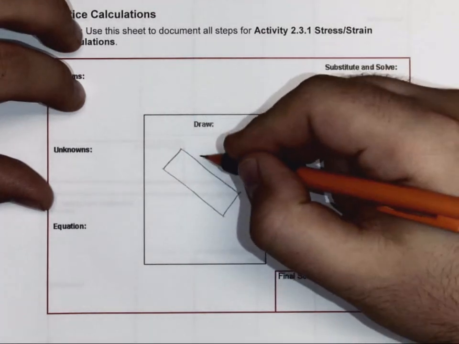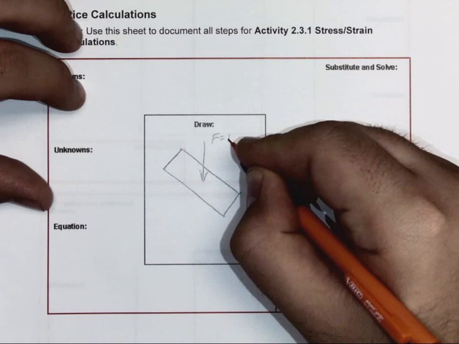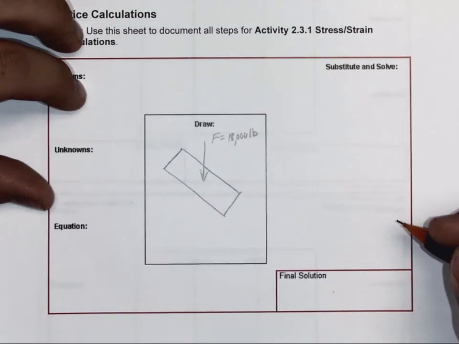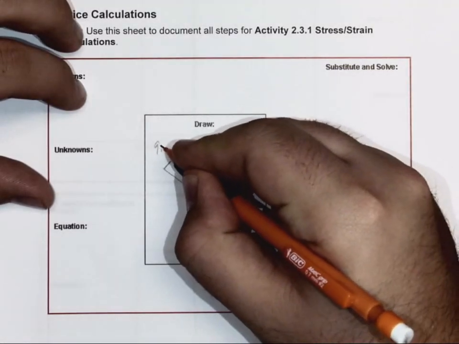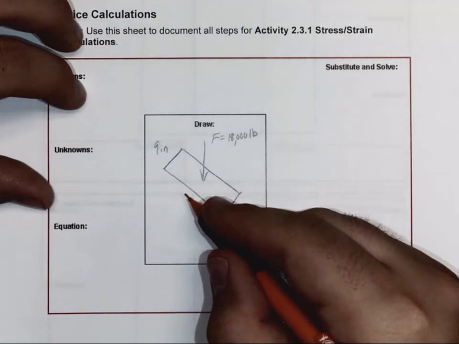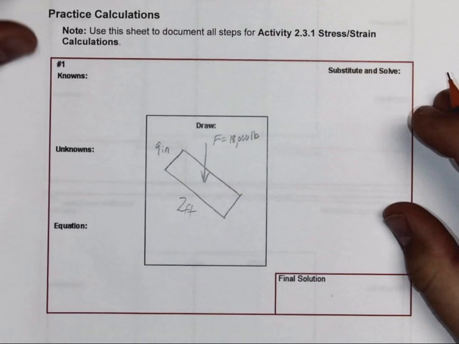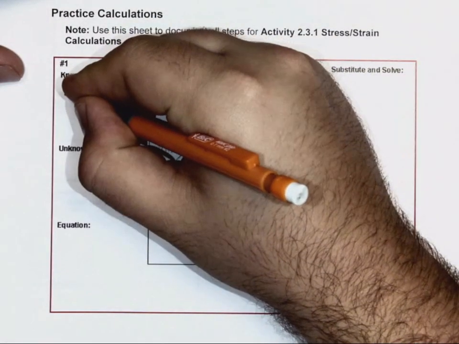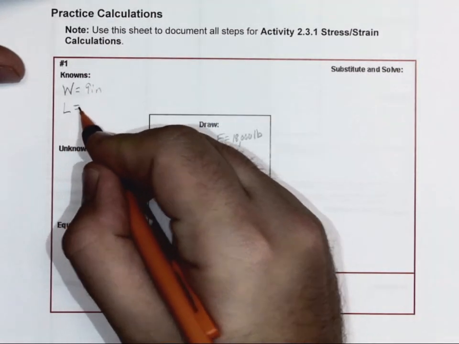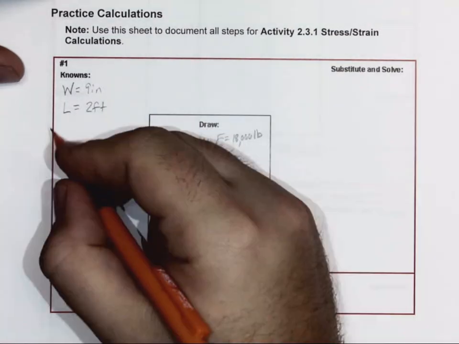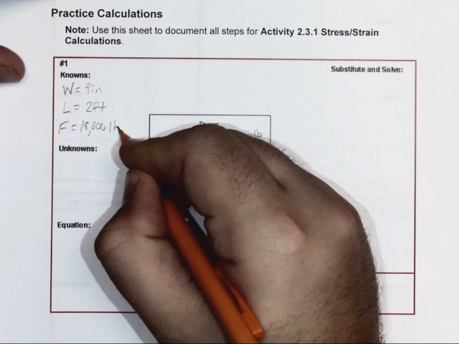So as they say here, it has 18,000 pounds. So pounds is a unit of force. And on your formula sheet, you may also see it expressed as P. It's nine inches wide and it is two feet long. So as I start taking a look at the knowns, I know the width, nine inches. I know my length, two feet. And I know how much force is being put into or being exerted onto the plate.